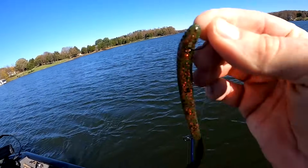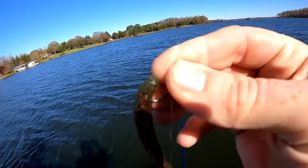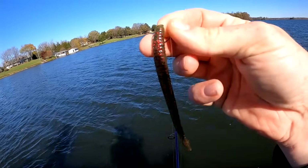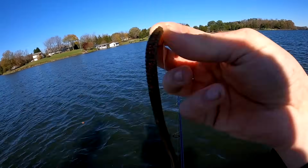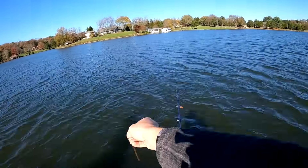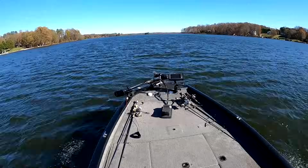So all right, I'm going to try this little drop shot rig that Chris has been using so successfully here. And the way he's got it rigged up is he's got the point so it's about to come out the nose of the worm, but doesn't actually come out of the nose of the worm. It gives it a little bit more of a roll, so it kind of wiggles and rolls like this. And so yeah, we're gonna give that a shot, see if we can't pick something up with this. Just gonna try something different. We got a little bit of action, but it cooled off, so we're gonna go try another spot. And you know, staying mobile is often really important to catching more fish, regardless of the species.